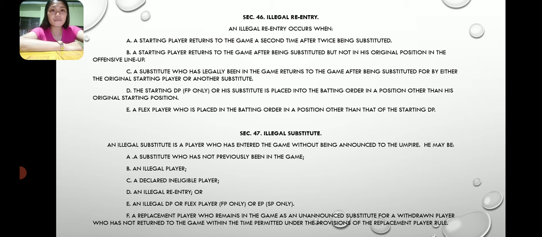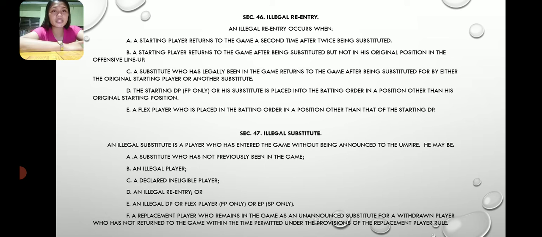B. A starting player returns to the game after being substituted for but not in his original position in the offensive lineup. C. A substitute who has legally been in the game returns to the game after being substituted for by either the original starting player or another substitute.